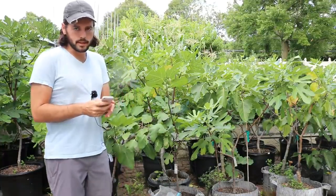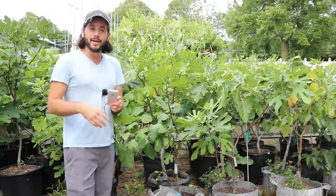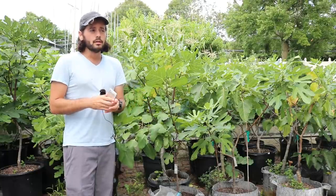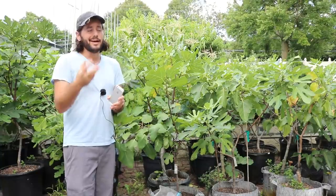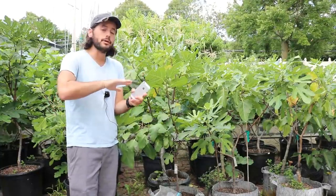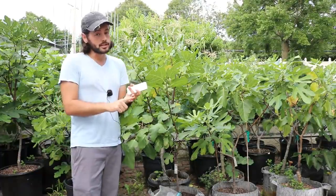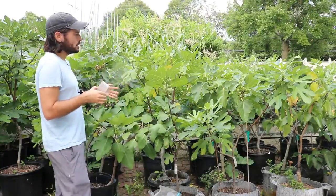Also, there's one last thing I want to mention about pests and critters. You may have a lot of ants, you may have slugs, and the slugs and the ants, even wasps, by the way, love to penetrate and eat through the sides of the fig, and that really destroys them. If you expose the interior to the elements, you're going to have higher chances of mold and higher chances of fermentation. So you want to avoid these ants and these slugs.